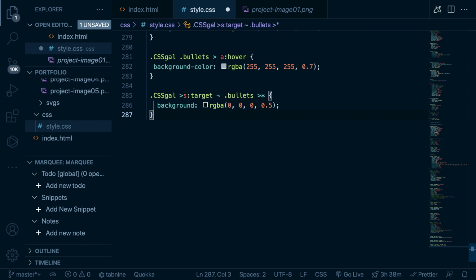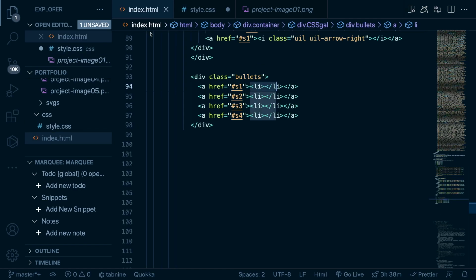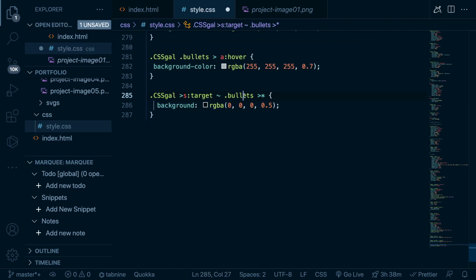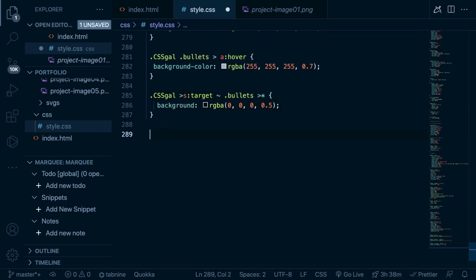Okay, so all I just did is target all of these anchor tags, the buttons, which is obviously the anchor tag that is the child at once. I passed it a background color and reduced the opacity. That's all I just did.